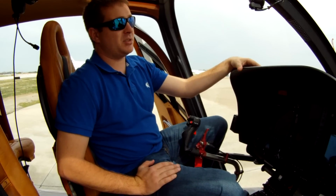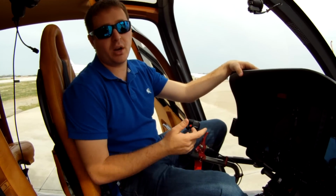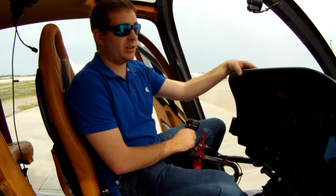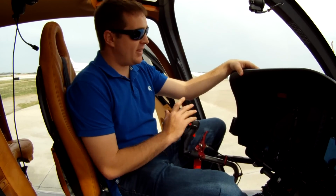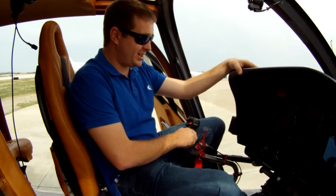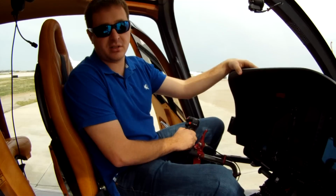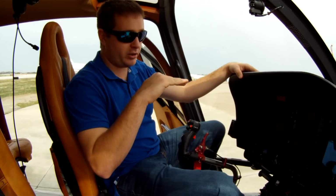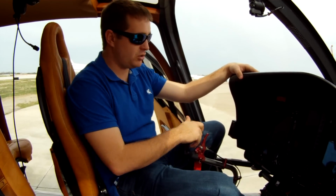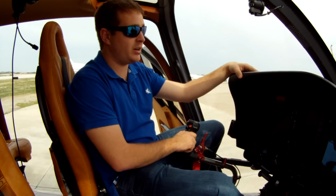In this helicopter, it's very, very responsive, and you almost have to have the hands of a surgeon where you just want to hold the cyclic still. That'll create just a smooth hover for you. Getting that stick shake, just like this, is way too much. You can literally just hold this cyclic still, and this helicopter will hover just like you want it, holding it still. No unnecessary movement like this back and forth is necessary at all.